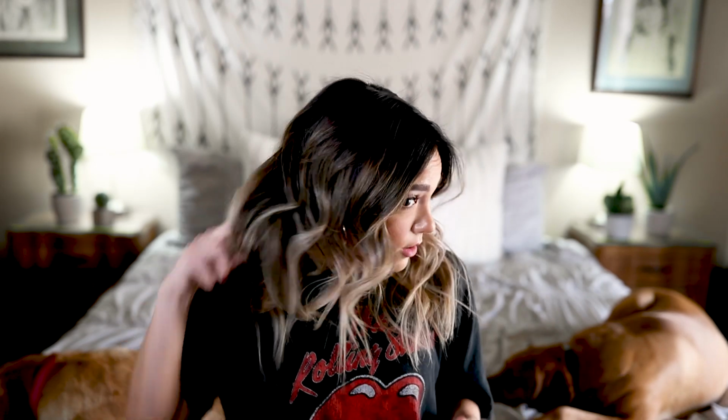And as you can see, it just gave me such nice pieciness to my hair. I love the way this looks. So as you can see, this side versus this side just feels a little bit more flat. This side definitely has a lot more pieciness to it, and I feel like you can see the curls better on this side. So I love the way that looks.